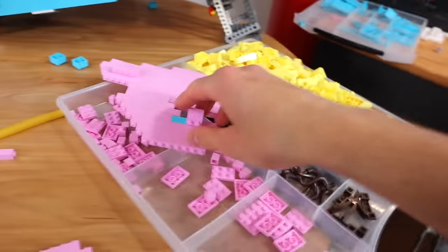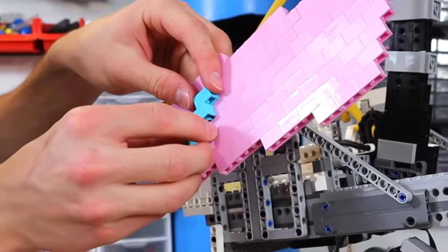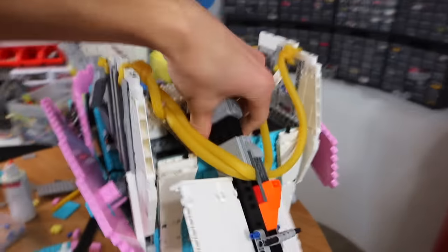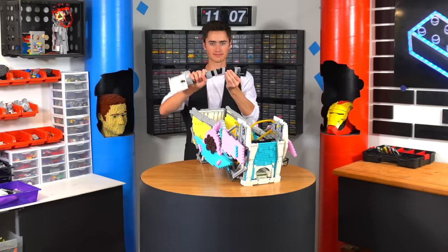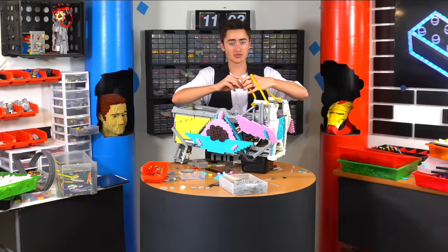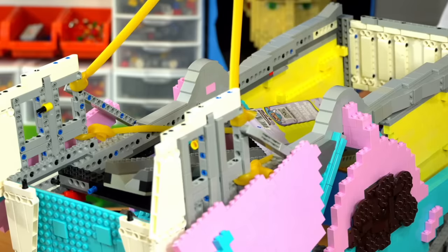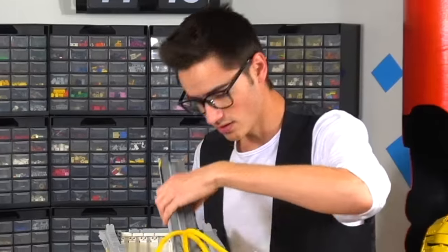Check this out guys. To connect these segments to here, we're going to use a special piece and this has several hinging parts. We should be able to just click that in and then we'll add the lightning bolt back. This thing just snapped off — completely broke the bricks. Guys, there's been a disaster, but a disaster in disguise because I figured out a way we could do this. It'll launch further. We're going to get rid of the catapult and then we're going to make a slingshot with these that'll pull back. All we got to do is build a little Lego thing that will hold a candy bar and then it'll just launch. Wow, even just with that one it shot super far. So we just need to modify this a little bit.